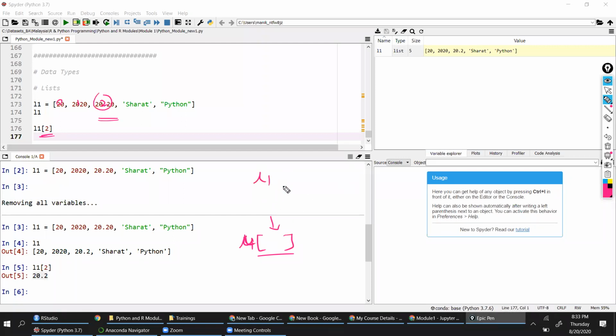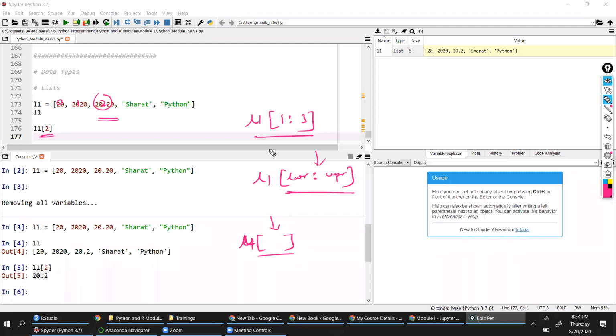For example, you say L1, lower limit, colon, upper limit. So you're going to give a range of values. Colon basically means sequential arrangement of the data. So for example, if I say L1 of 1:3, what would I get?